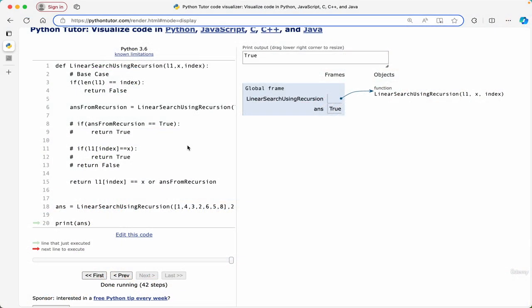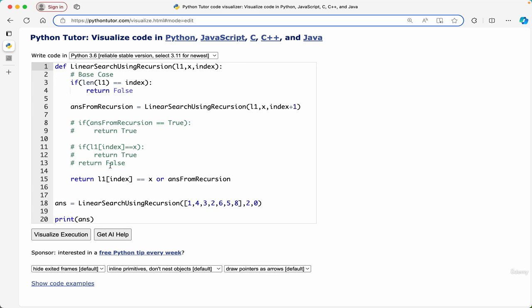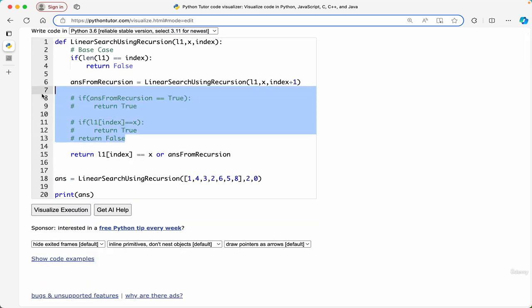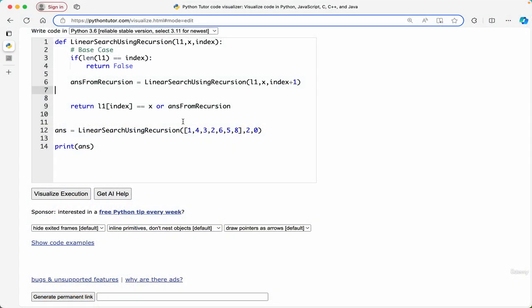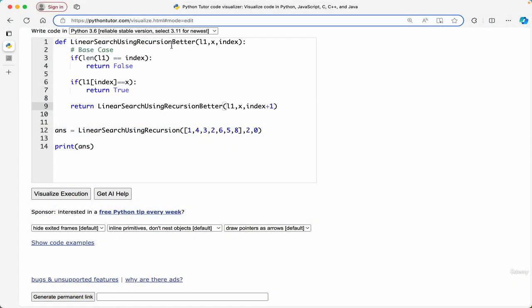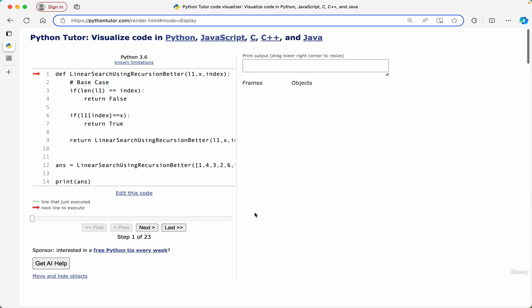Now, I hope all of you understand what exactly has changed here. Let me just show you this. Yeah, let us see this using Python Tutor as well, because that is going to help you visualize properly. And again, everyone, I'm making sure that I'm showing you all this visualization, because once you understand all these visually, then believe me, you will never make a mistake, right? So let us see this, everyone.